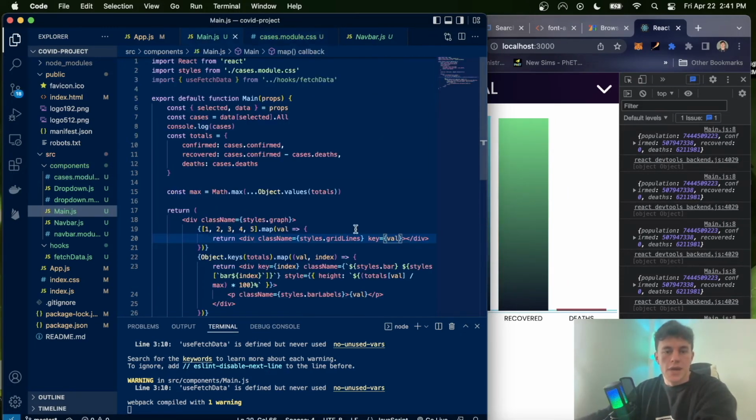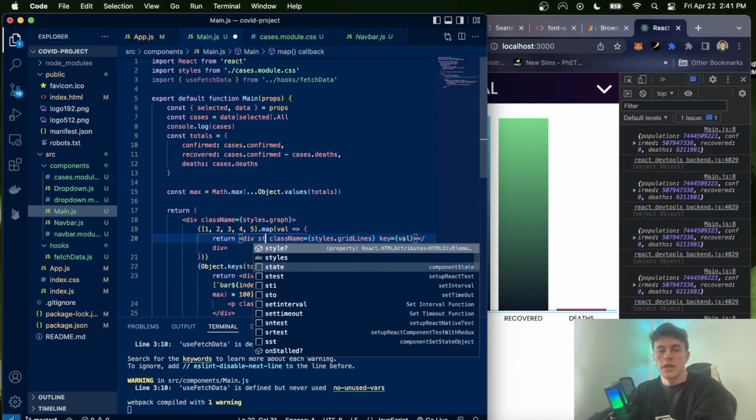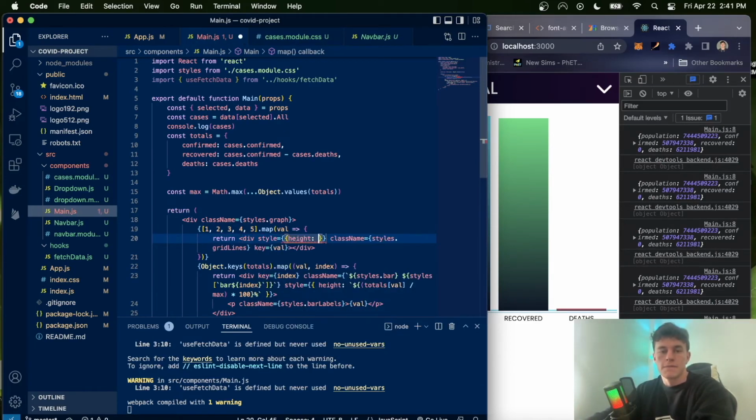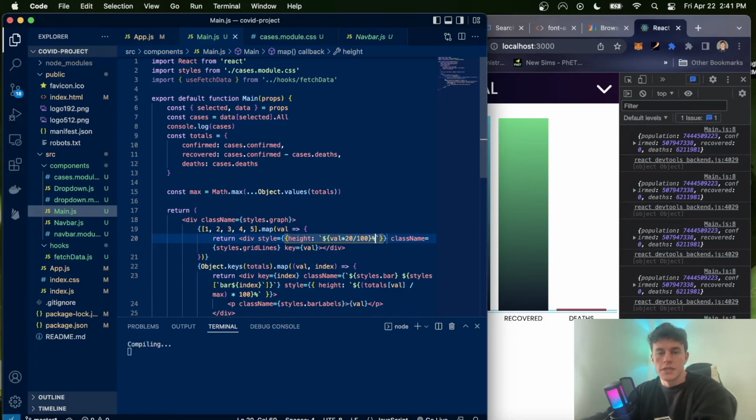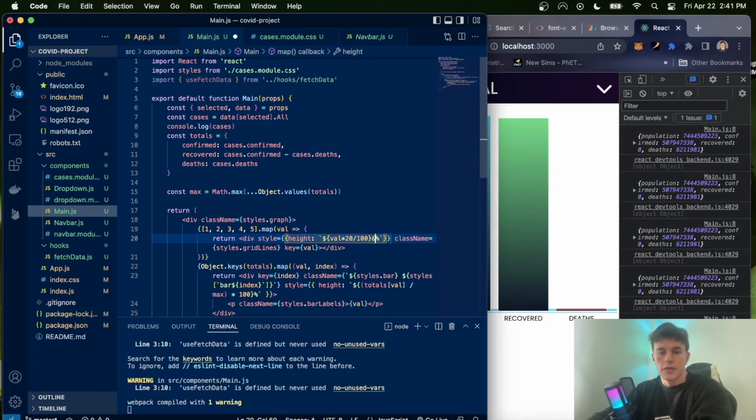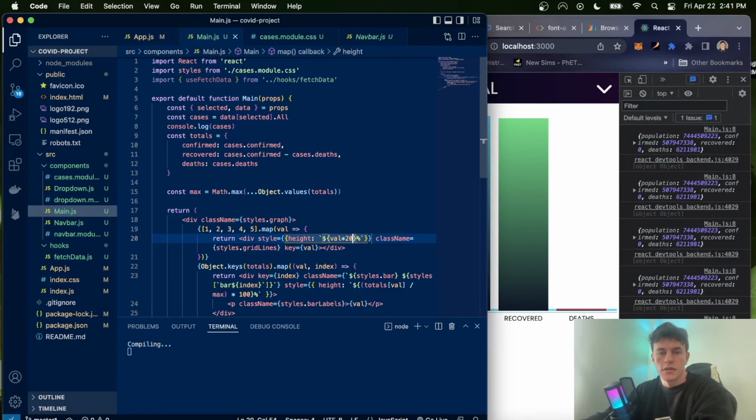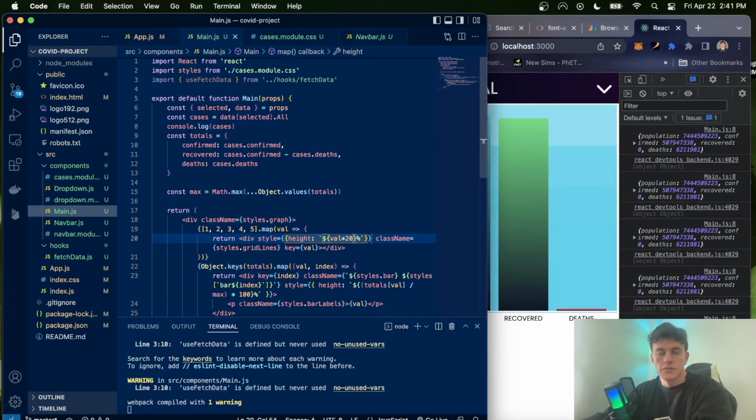And then in our main, we're going to manually apply a style of height is equal to, and this is going to be some calculated content. So we're going to do percentages. So we're going to say val times 20 divided by 100. So, and then that should be a percentage. But I think we'll have to, once again, val times 100. I see.